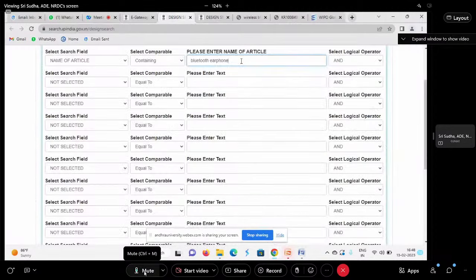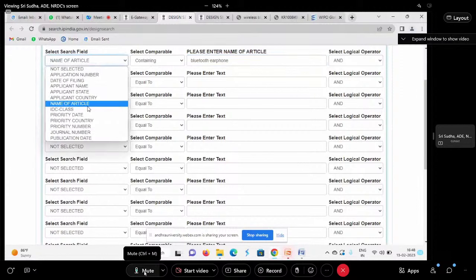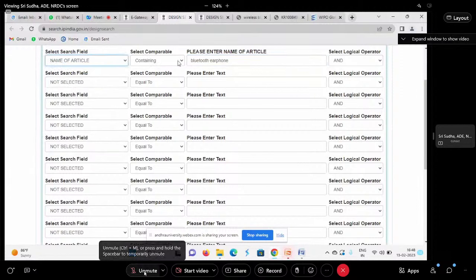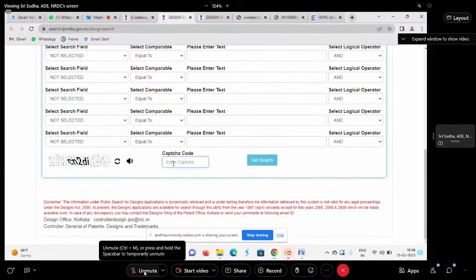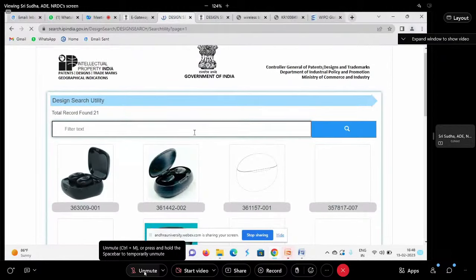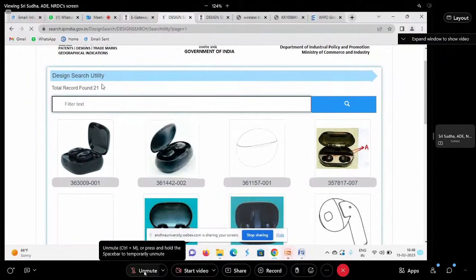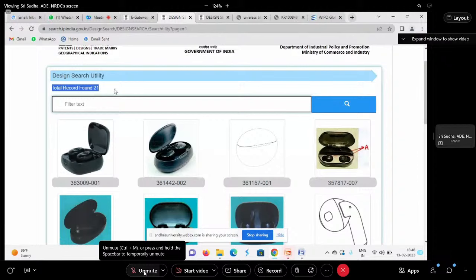So here you can give, let's try this, sir. Let's see what we'll be getting here. Okay, ma'am, Bluetooth earphone. Now we have got only 21, sir. Earlier we got around 48, right? Yes, ma'am.